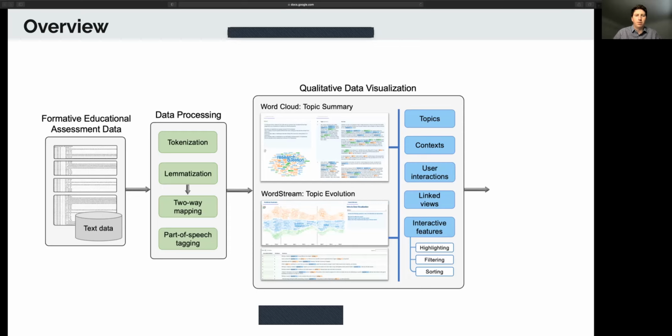So what we'll show is the WordStream view, which demonstrates a time series visual representation of the evolution of topics of interest that are appearing in the student journals over time. And we'll also show the summary word cloud view, which presents more focus on specific topics for a given week of prompts. And these tools were implemented in JavaScript in the D3.js library.